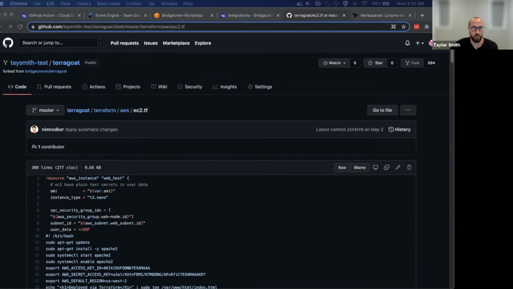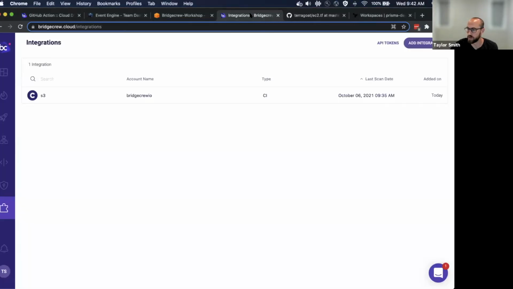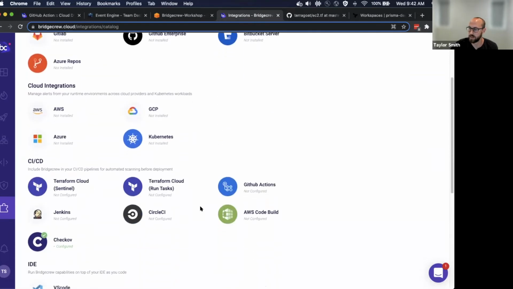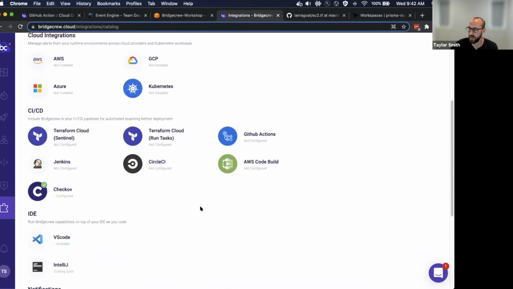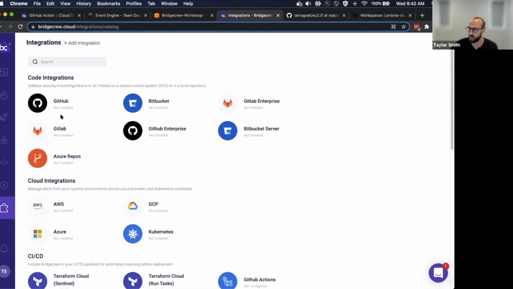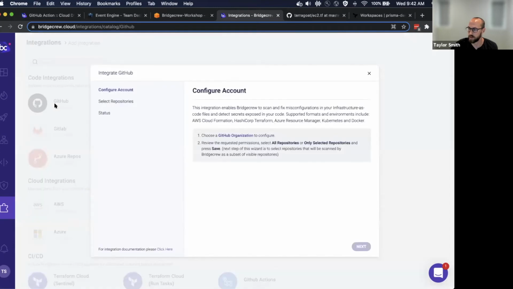So from here, what we want to do is head back over to Bridgecrew. You can see here's our Checkov scan that we did with the API, but we're going to add another integration. For this, it's really important that you're already logged into GitHub, and it'll make it a lot easier to do. You can see here are all our different integration options that you can try out for yourself, but we're going to do the GitHub integration.